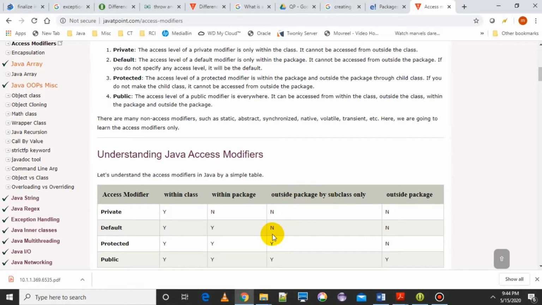For example, a default access specifier is not visible in any other package, whether it is a subclass or a separate class altogether.